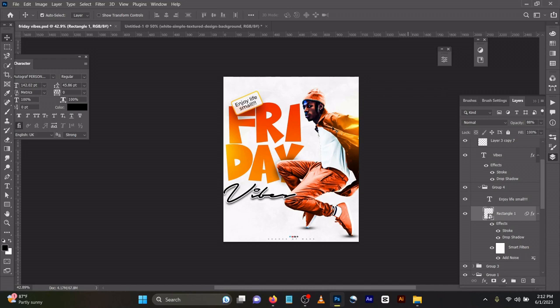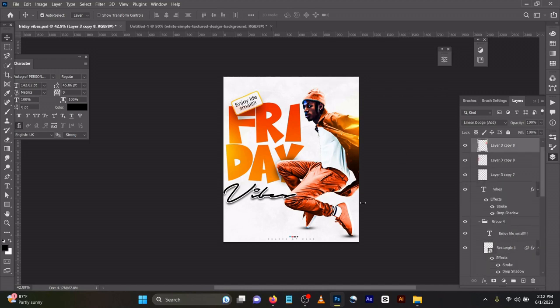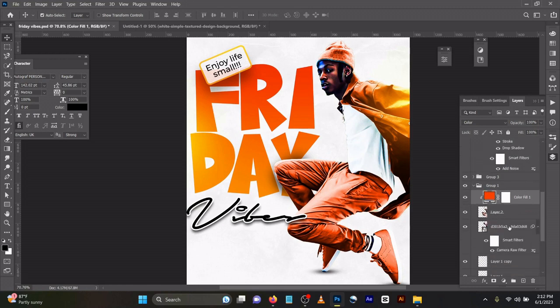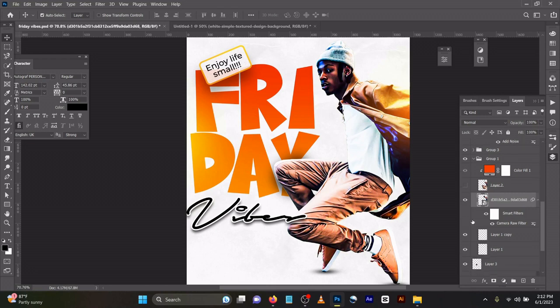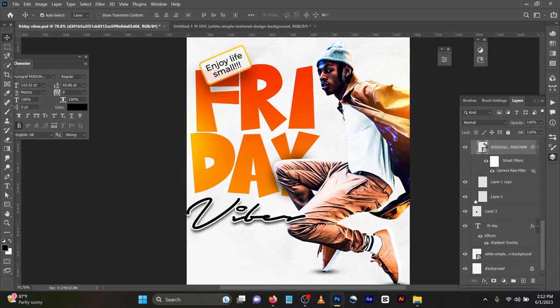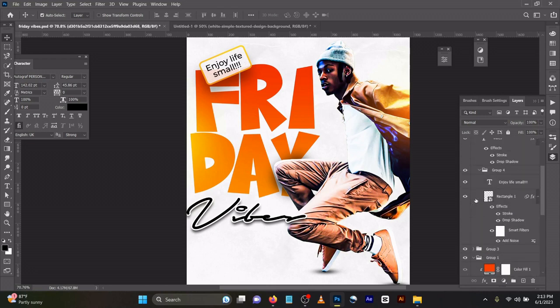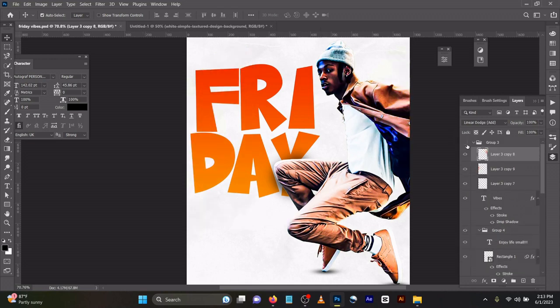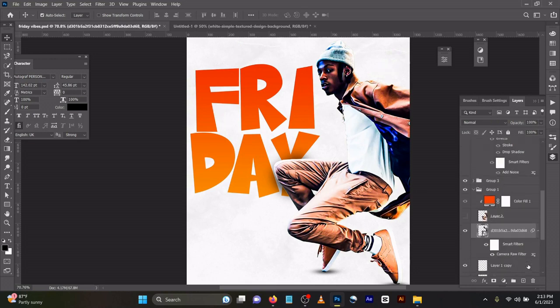Then for this image and overlay, let me switch this off. I selected this image. I used Camera Raw effects to sharpen up the image.